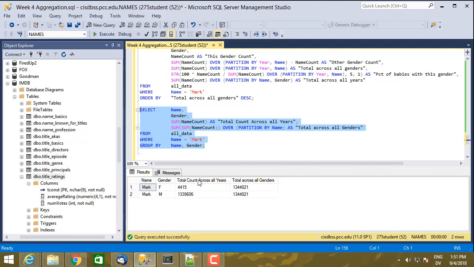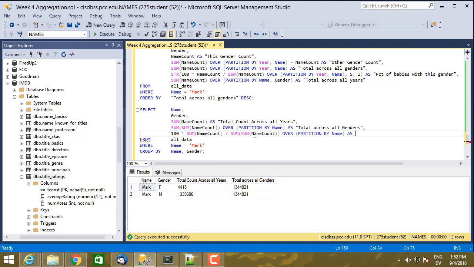And then I can do the same calculation as I was doing before. So I can say, for example, sum 100 times sum name count divided by sum of sum name count over partition by name.